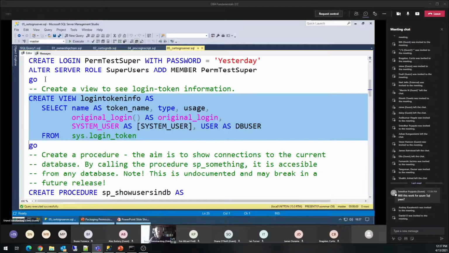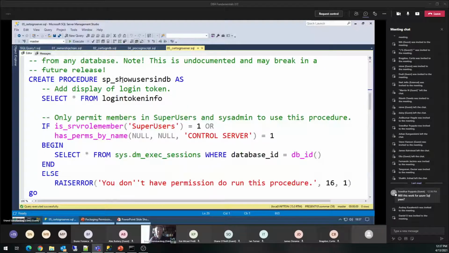And next thing I'm going to do, I'm going to create a procedure called sp_show_users_in_db. Now, because it's called sp_something and exists in master, this means I can start this procedure for any database, and then it will execute in the context of the database it was started from. Yes, this is your own system procedure. But beware, this is undocumented, this is unsupported, and could break in any release. Particularly, Microsoft could, in the next release, all of a sudden ship their own sp_show_users_in_db that is in the resource database, and which will take precedence over this one. But let's do this for now.